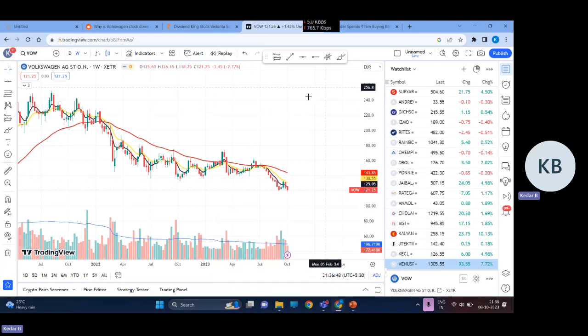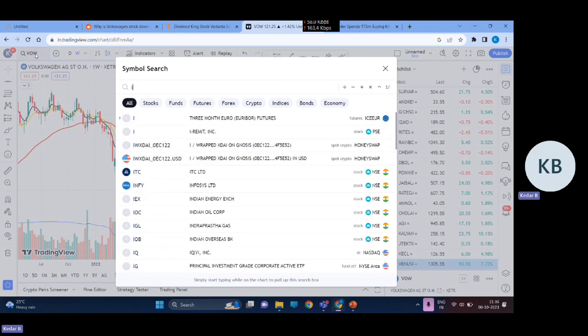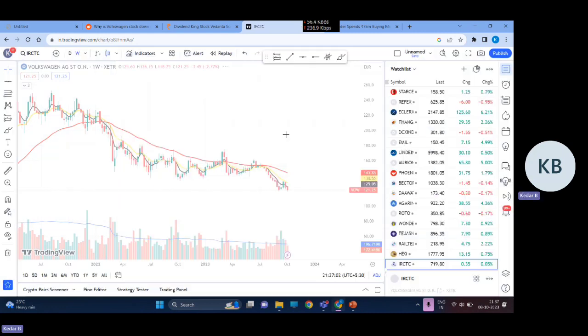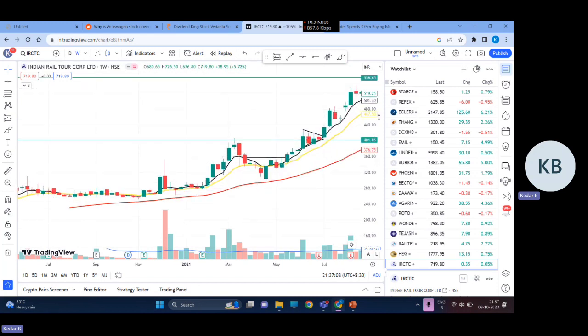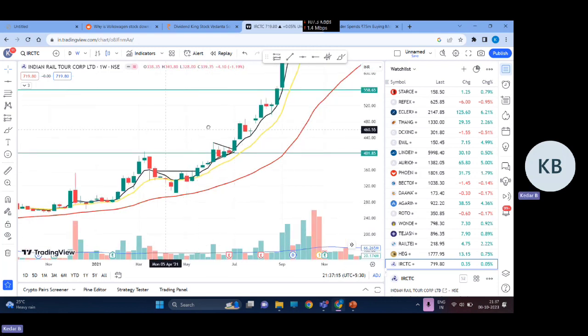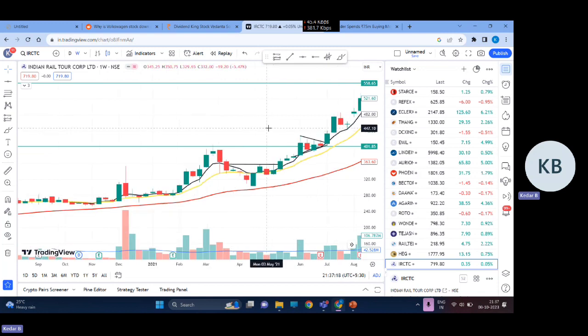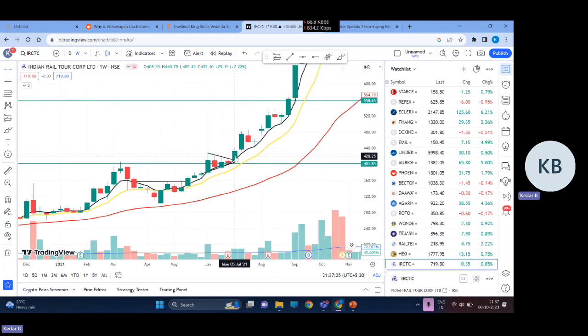Okay, and let me show you why PE ratio and all is so overrated. It's so wrongly thought among the people. I'll show you. IRCTC. Okay, I had bought this stock around this time. When it gave this breakout, I had bought this stock around July 2021. You can search what was its PE ratio at that point. Okay, it was roughly around 120. I remember its PE ratio. Many people think that a PE above 30 is highly overvalued. You should not buy a stock. You should buy only undervalued. Okay, it was around 120.